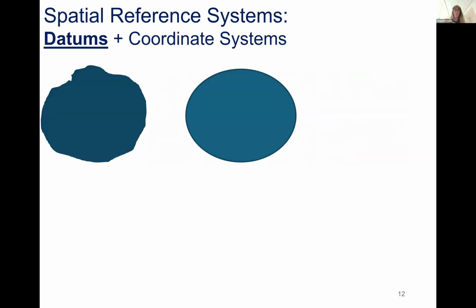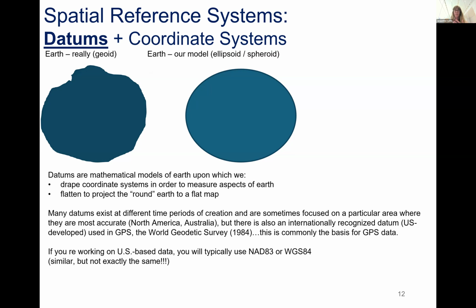So before we can go in and work with coordinate data, and really something you need to understand for any use of GIS, it just becomes more apparent when you're working with coordinate data, is this idea of a spatial reference system. Different GISs call it different things and look at it differently, but at the end of the day, it really is just this combination of a datum and a coordinate system. And it affects the way that your map looks, and it affects the way your data comes into the map when you're using coordinates. So we're going to start with just datum.